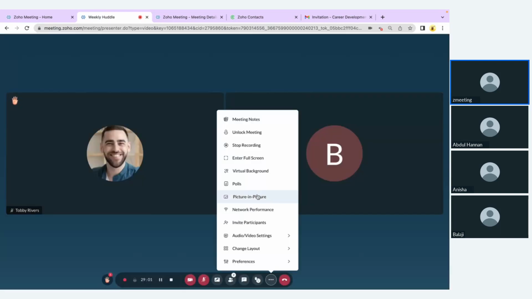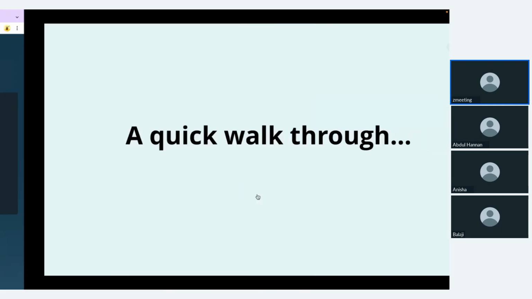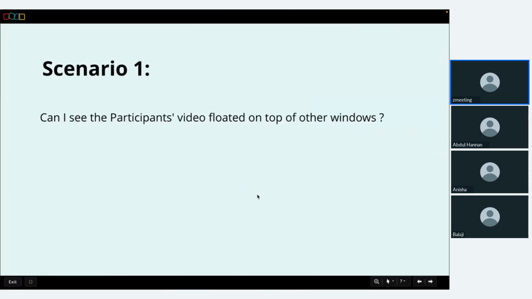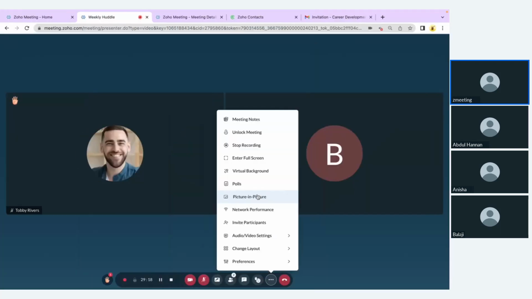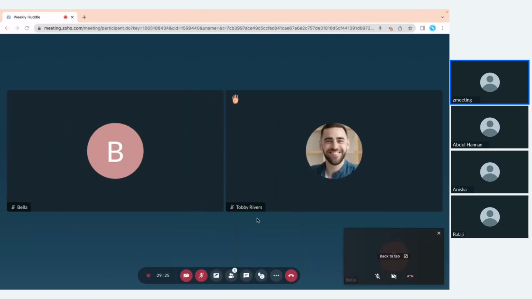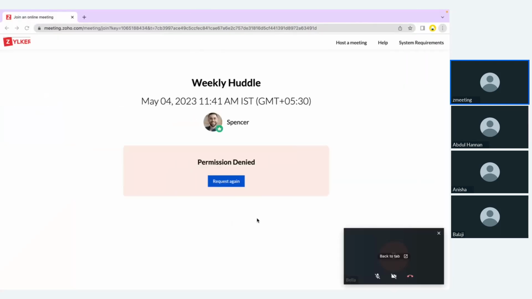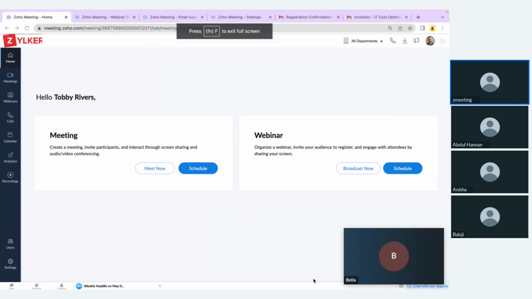Now, before we step on to picture in picture, I'm going to explain this feature based on a scenario. Here comes scenario one. We have a presenter who got stuck with a meeting and another important work to do at the same time. What will the presenter do now? In this situation, Zoho Meeting provides this picture in picture mode, where the video feeds and the shared screen will be shown in any application or browser if you move away from the meeting.